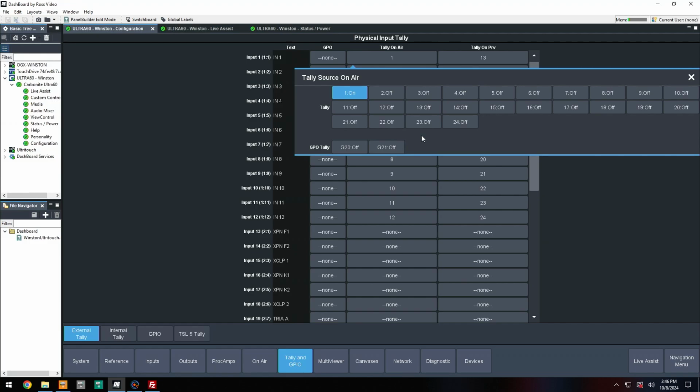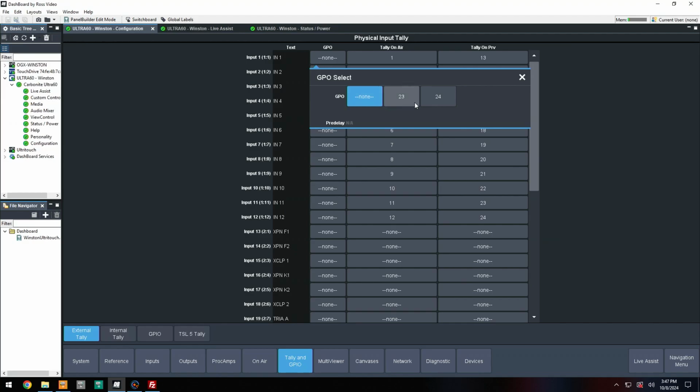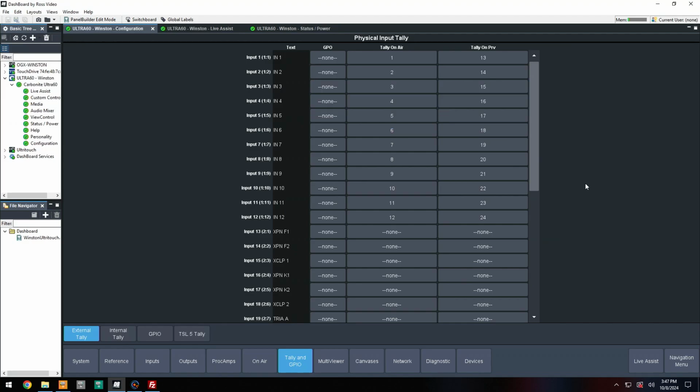GPOs, on the other hand, are going to provide a voltage. So you may have an LED wired up, but it doesn't have a supply voltage. It must be given a voltage. And so instead of having to go out and build a project box and put a relay and put a 12-volt or a 5-volt system on that, you now have a 5-volt system you can generate from inside the switcher. So again, a really cool feature that you're not going to find in most other production switchers. These two elements are going to show up in this menu based on how you configure your GPIO. So we'll cover that in a moment.